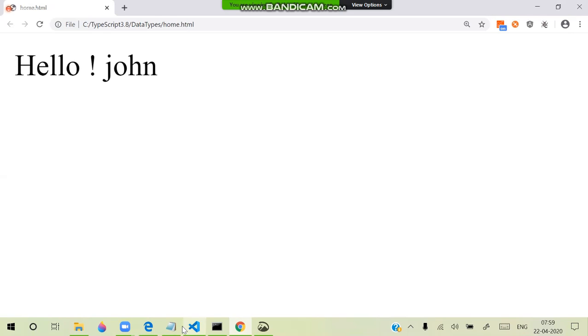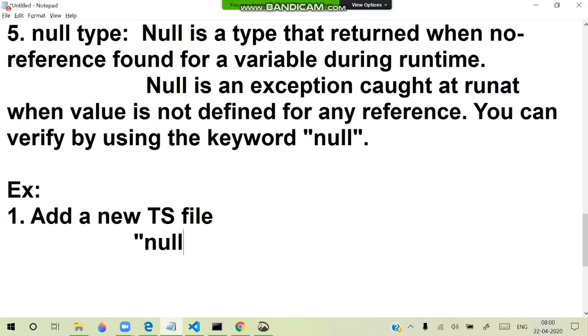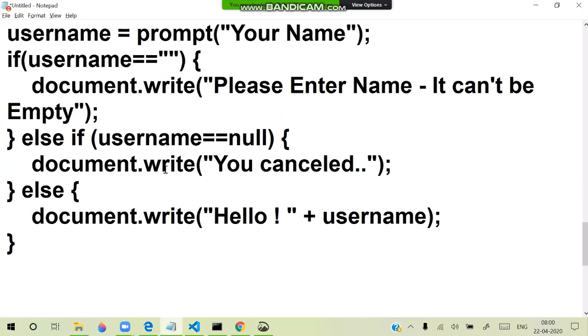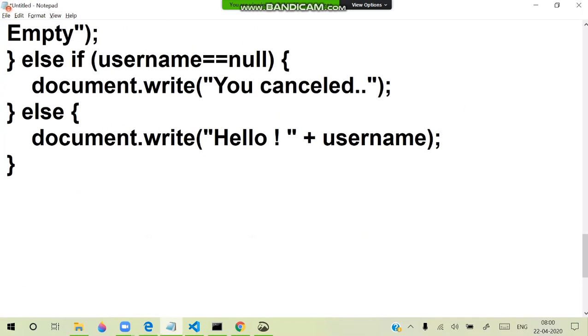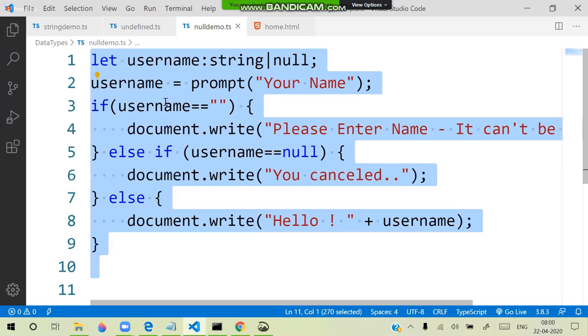So how can you practice this example? First, add a new TS file. We defined nulldemo.ts. In that TS file, put this code. Then compile, that means tsc nulldemo.ts, and link this.